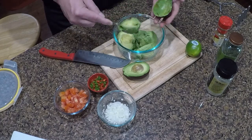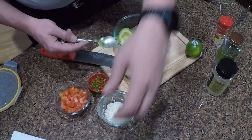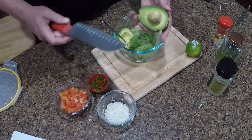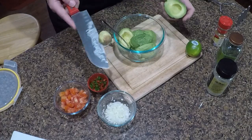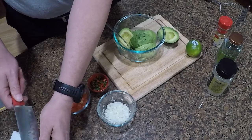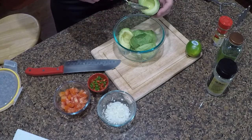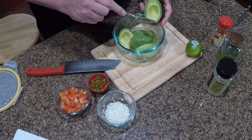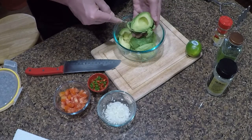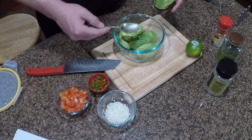When I was growing up as a kid, what we used to do is cut these bad boys in half, leave them in the skin, take the pit out, put some butter in the inside, and put it in the oven for a little while to get the butter to melt. Back then — I'm an old fart — there wasn't such a thing as a microwave, so if you wanted to heat something up it had to be in the oven.